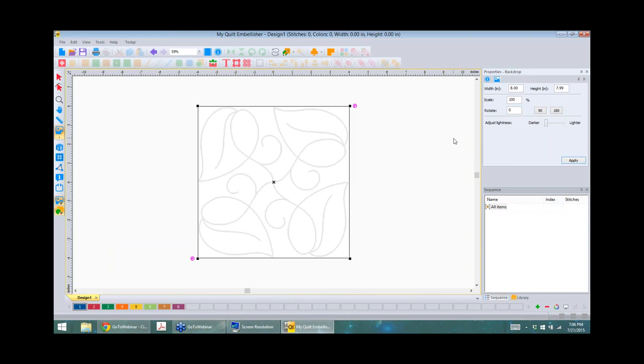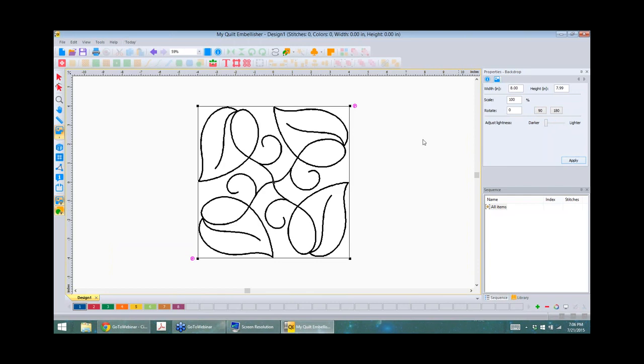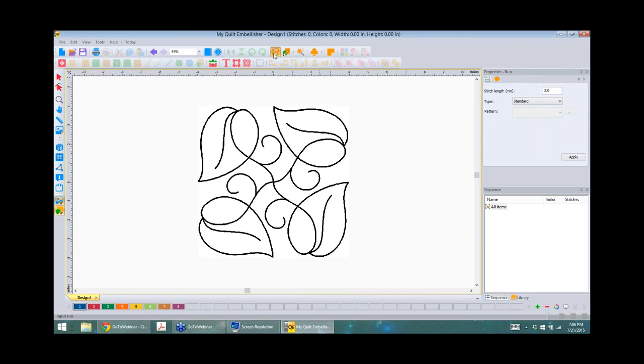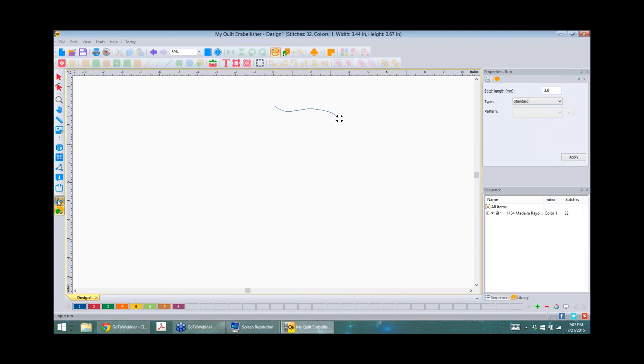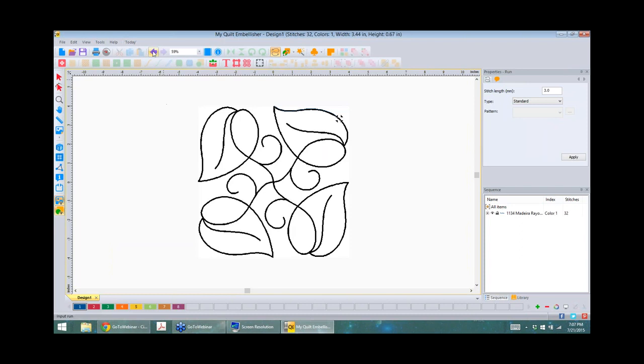So in this case, I want it to be as bold as it can be, because I'm going to come up and select my run stitch. And at this point, I could trace over it and use a combination of a click and holding down my Control key to click to do a curved line. But since I have such nice artwork, I don't need to do that. See, I've created a run stitch right there. I'm going to press undo and get rid of that.